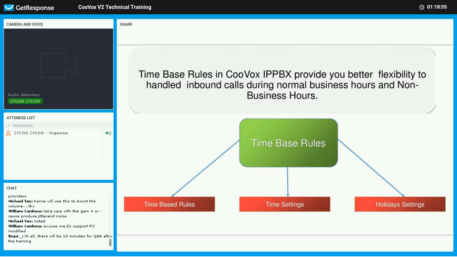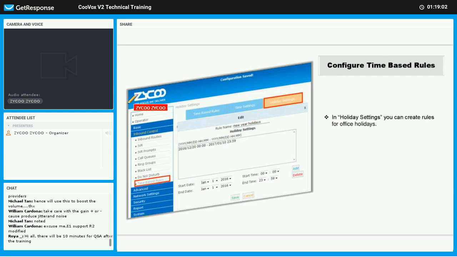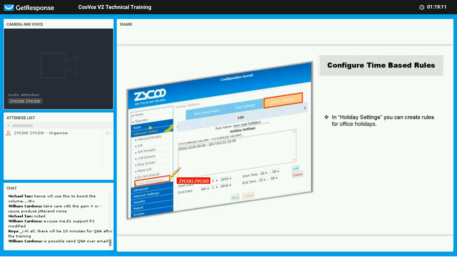In a time-based rule, we have the time-based setting and the holiday setting. So first, in the inbound control, you can select the time-based rule. In the time-based rule, you can select the holiday settings. Let's say, for example, we created a New Year holiday.